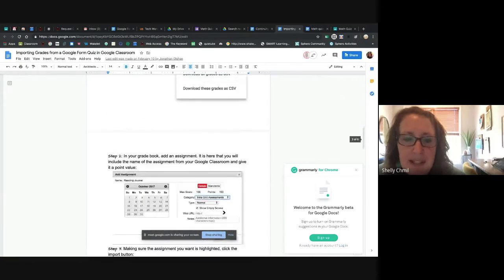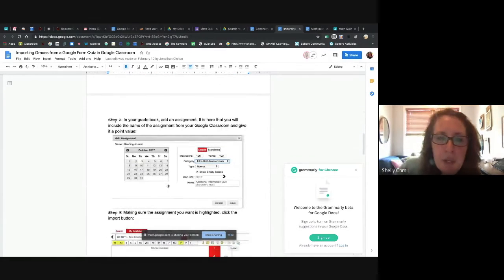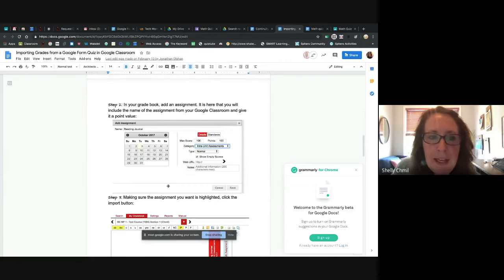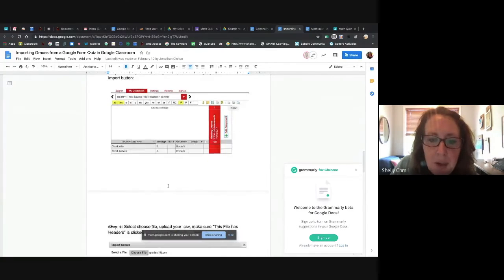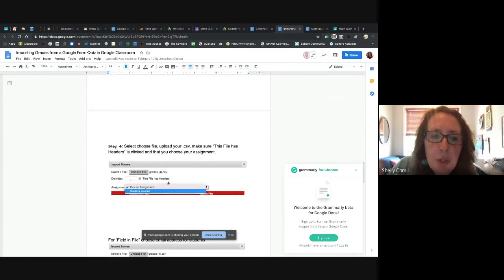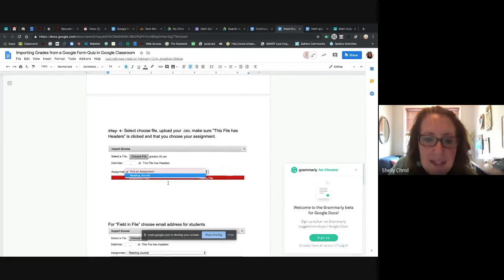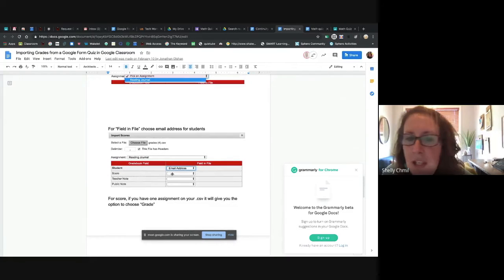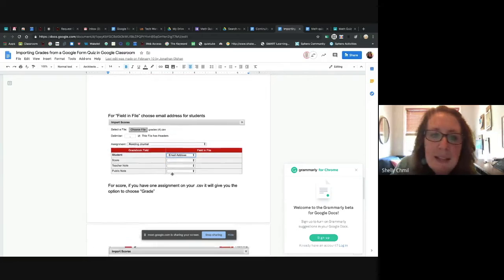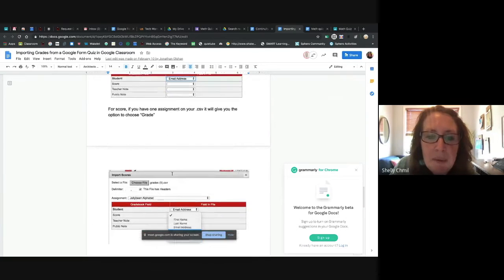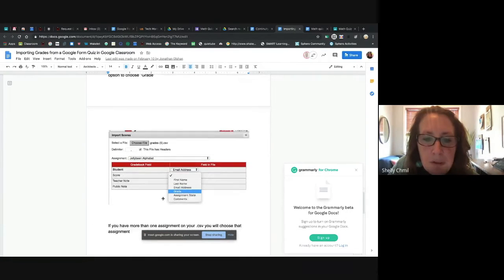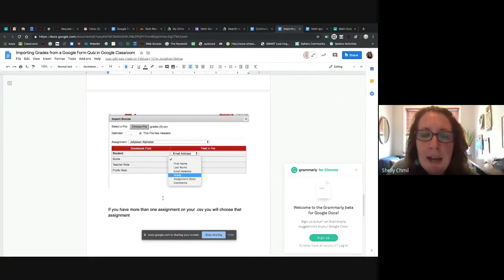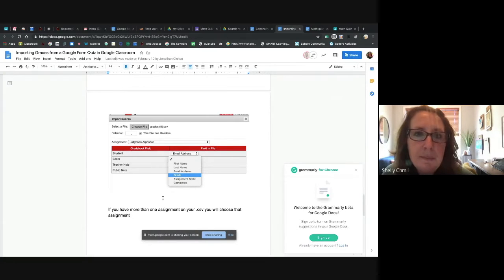So you download that CSV, and then you go into your grade book and you create an assignment. You give it the same point value. You click on that assignment, and then you choose a file. This is where you would choose that CSV. One of the things you need to make sure is that you have the kids' email addresses, because that's what pulls the 99100 number, and that you pull their grade, and then it's going to automatically import to your classroom.